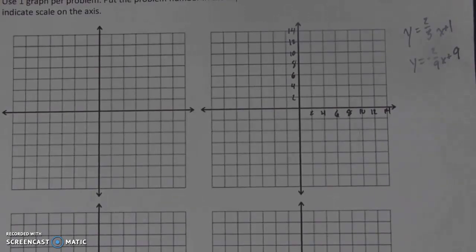Now, that means that by the end of today, you should have a total of 12 of those finished on there. And again, I need to see at least one graphing, at least one elimination, and at least one substitution. And this is going to count as a quiz grade, so make sure that you are comfortable before you turn them in. These use a ton of our concepts from the school year, and they combine them and use them in different ways, which is why we're spending so much time on it.